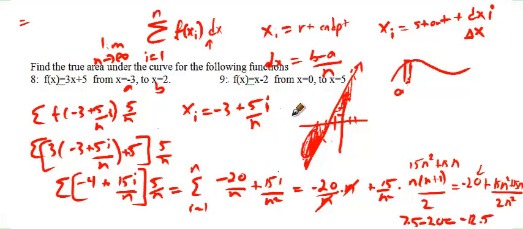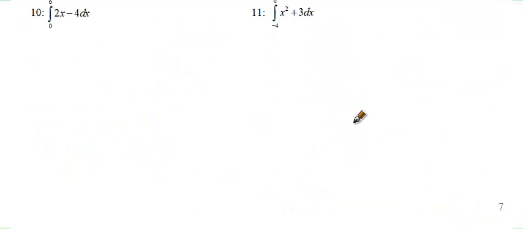Let's try one more example here. All right, we're going to try example 11. Now, this is the antiderivative symbol, as you can kind of tell, and we're going to find that they kind of mean the same thing sometimes. Now, you'll notice that we've got numbers on the ends here. So this is really asking for, because there's numbers there, not just the antiderivative. And you could find the antiderivative of this using the power rule. But it's looking for, and we know this because of the numbers, the area of the curve from negative 4 to 0. Alright, so that's what we need to know.